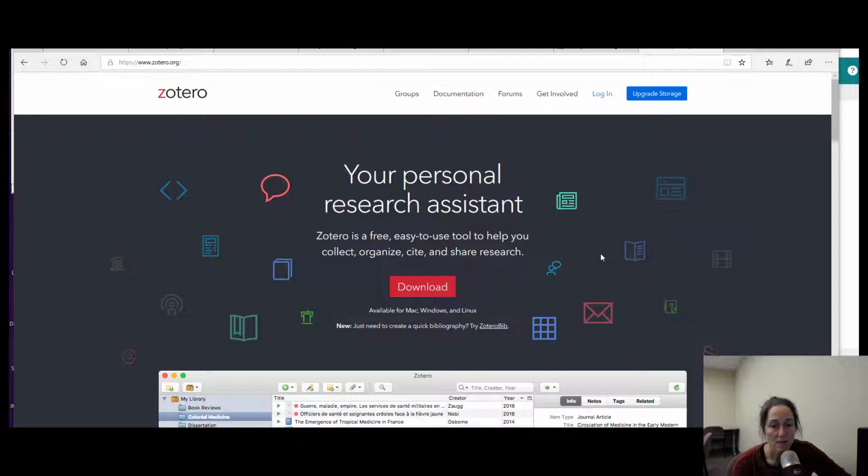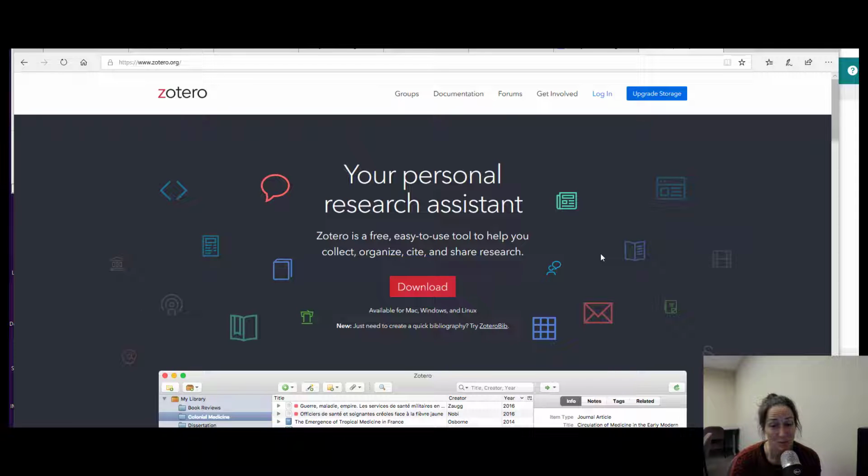You need an account to access the web version of Zotero, which can be handy if you're on campus and you don't have your computer, but you still need to access the material that you've saved in Zotero. So what is Zotero? You can think of it as your own personal database of the material that you've collected while you're researching. It's an easy way to capture articles and citations to information.